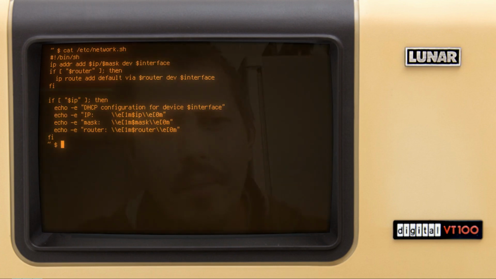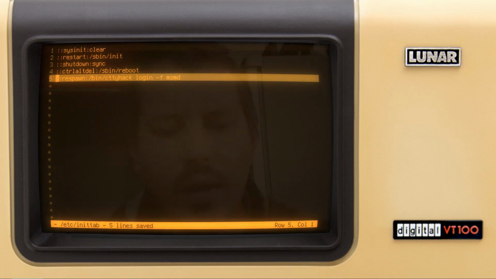But with the BusyBox init, we have a very, very simplified way to control our system, and we have only one file to configure it. If I have a look at /etc/inittab, that's the configuration file. That's all we have. When the system inits, we just clear the screen.